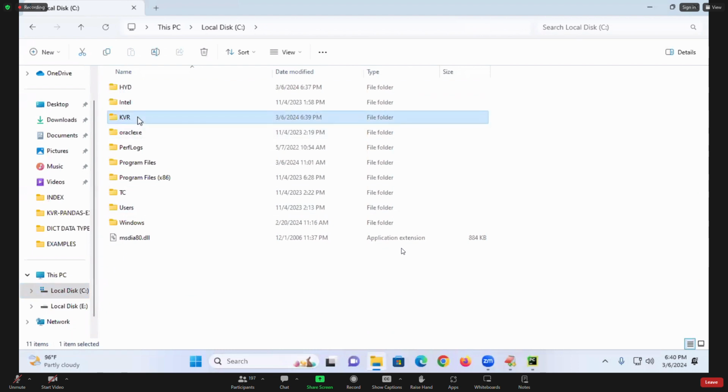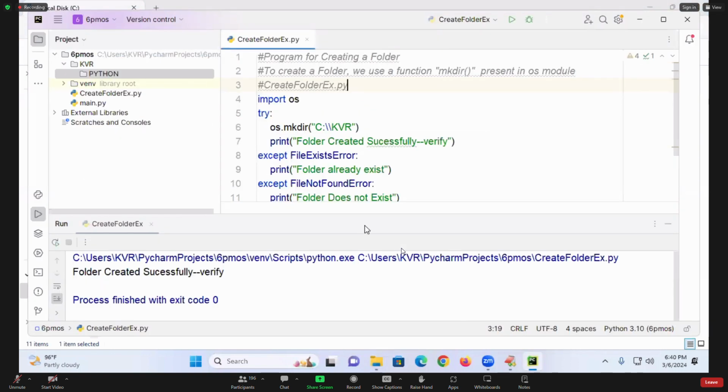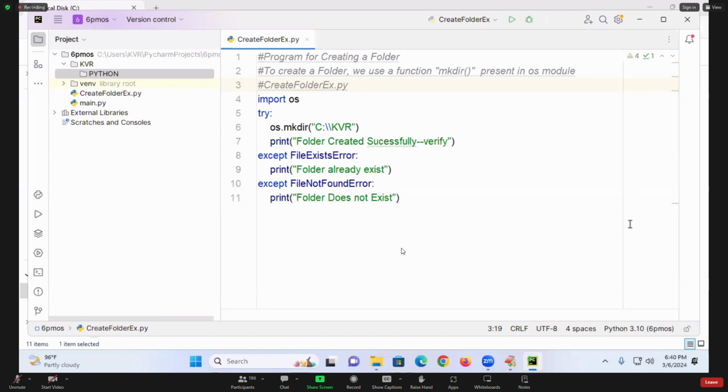KVR folder created. So, Giridharan, if we run 3 times with errors, then 3 folders will be created. So, Giridharan, what you are saying, I am not getting. I hope you communicate and look into what you are saying. I did not understand you. Are you able to follow, students?